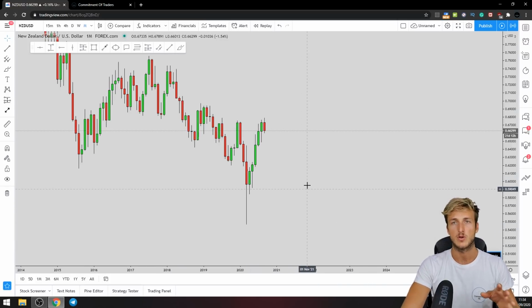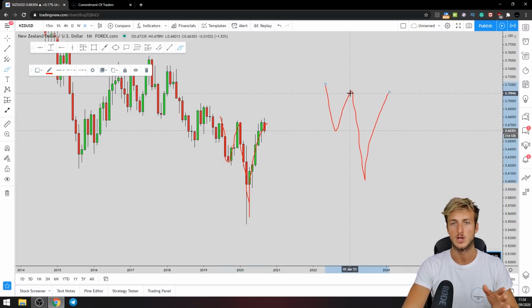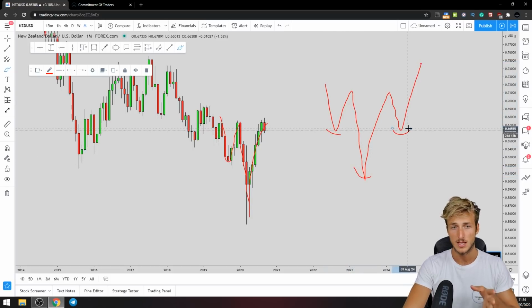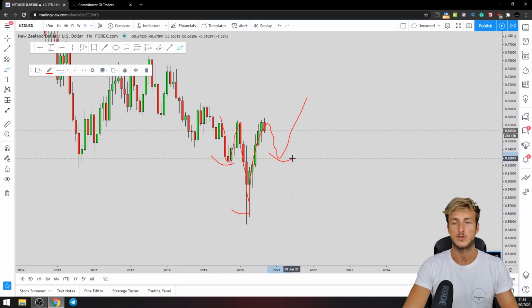So from the monthly time frame, what is the situation? Now we see that here the market created this pattern: impulse, correction, lower low, and equal high. Now after you see a market create a pattern like this, so impulse, correction, lower low, and equal high, what do you expect? You expect from this equal high for the market to make a move to the downside and then create a move to the upside to basically form this inverted head and shoulders. Meaning that from this area here, we expect the market to give us a wave to the downside from a monthly perspective to then create this inverted head and shoulders.